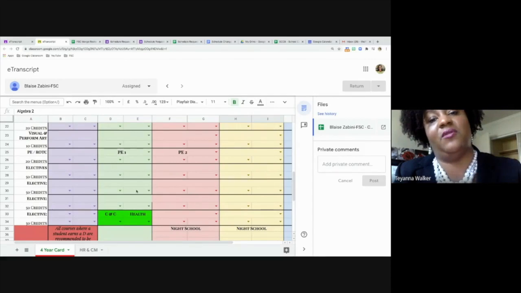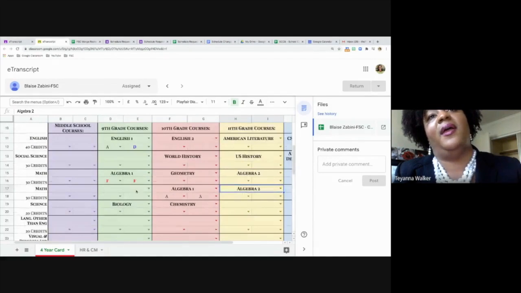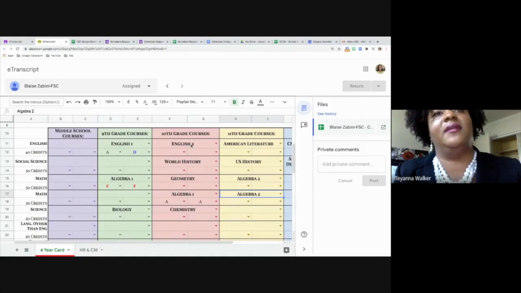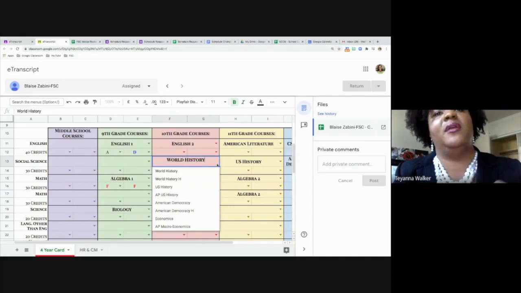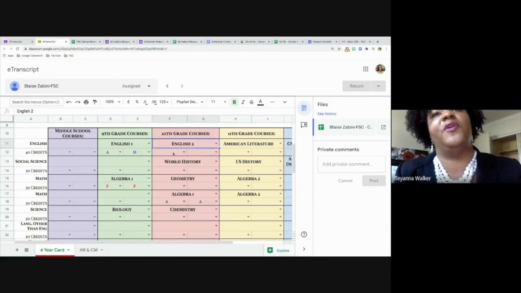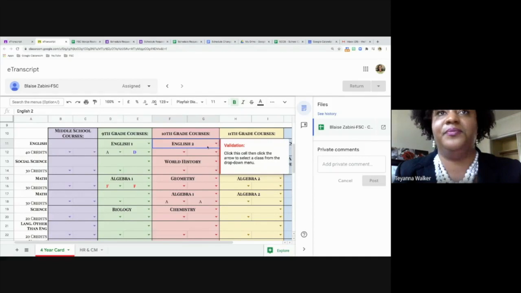That is the standard general 9th grade schedule. And then for 10th grade, it is standard to have English 2 and world history and so on and so forth. But there are other options. So like for example, they may be world history honors, or in my new school, we have AP world history, that we did not have at my old school. And so those are things that you can make specific to your school and to your needs.